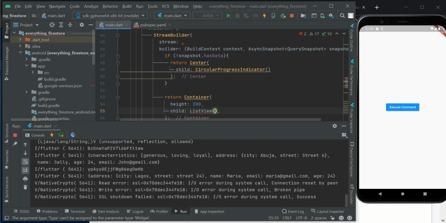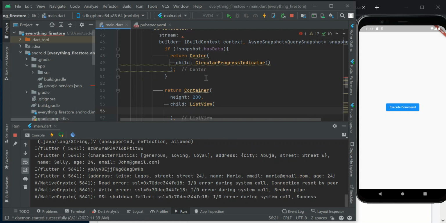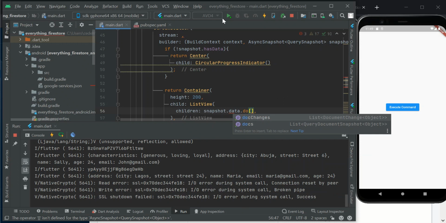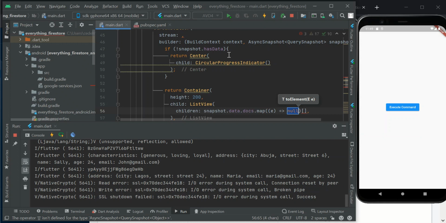We adjust that with time, and we want to use a child and is list view. So what happens here is that the children, we do children. And what are we returning? The snapshot which we created, and the data in the snapshot, the documents, and in form of a map. So let's change this to document so we know that we are returning documents. So let me remove this.